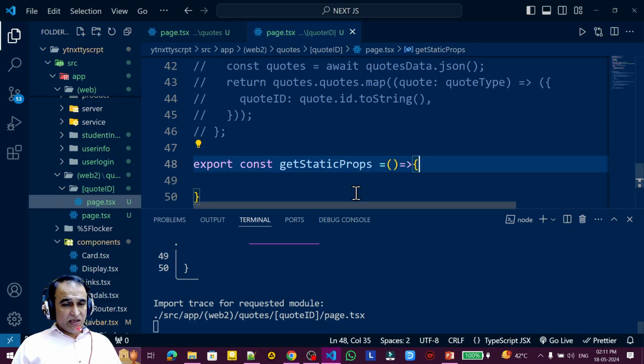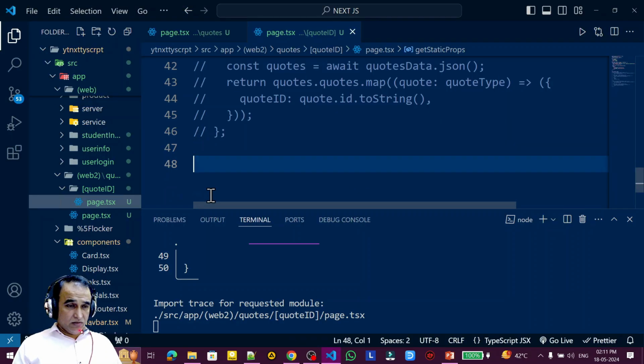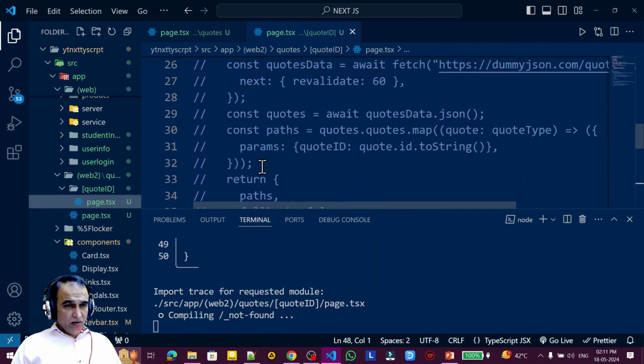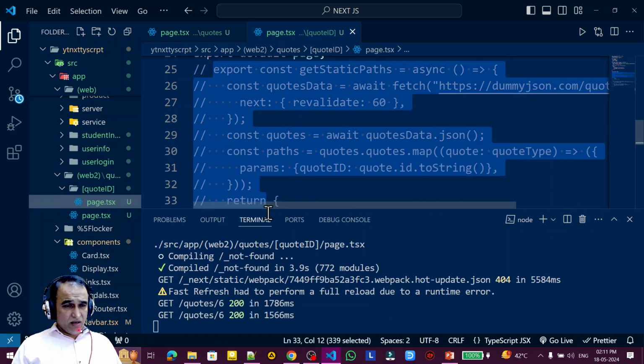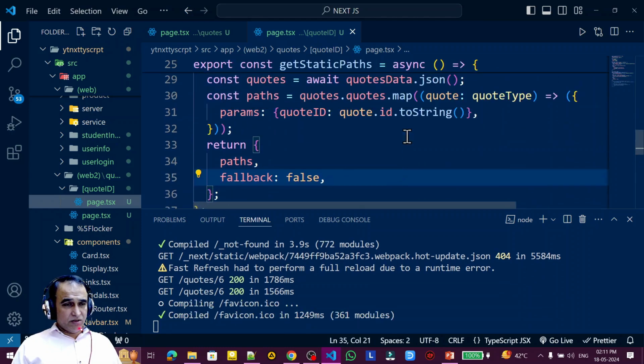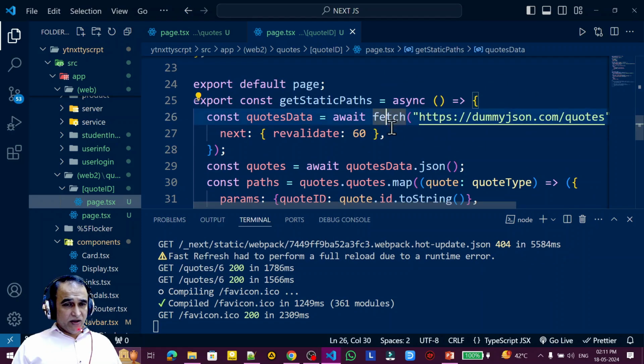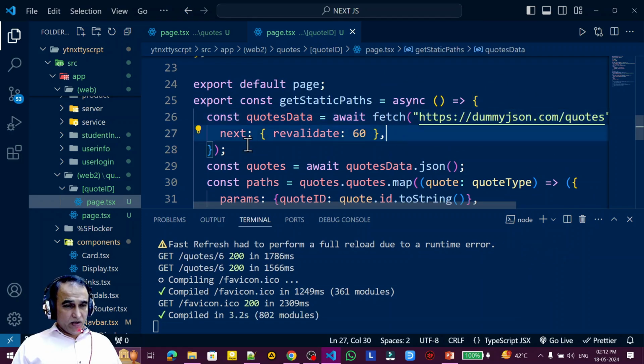Now what is the alternative? I just remove this. I have two alternatives. The first one is generateStaticParams, so you can use this. I'm uncommenting it. The coding is simple, nothing special here. Once again, we are using the fetch function and using ISR here. You can use cache or no-store, whatever you want, because it depends on whether you want to use static rendering, dynamic rendering or ISR.